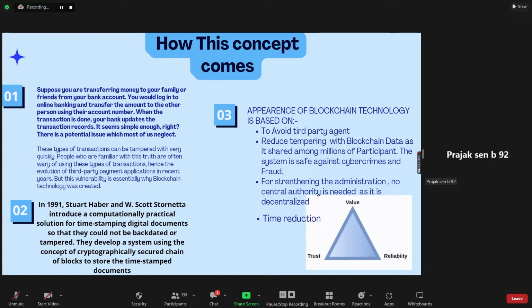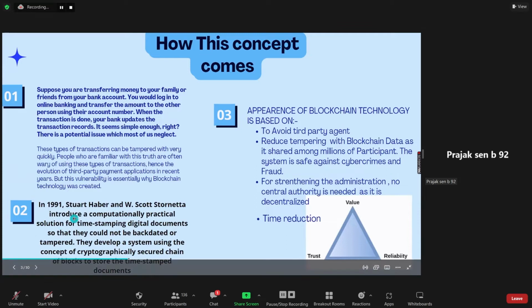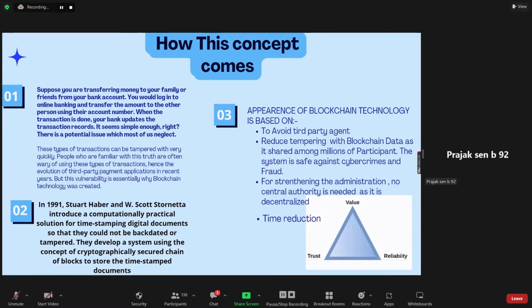So we use a third party. When the payment transaction is completed, it uses some third-party agents. That's the main problem. When the third party comes into the field, the payment procedure will not be authentic. That's why blockchain can cover these things and reduce third-party agents. So to avoid third-party agents, we use blockchain technology.